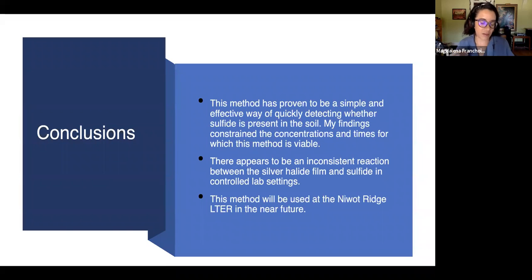So in future work, I would like to explore the inconsistency with the reaction of sulfide with the film. I'd like to explore why this happens, because that was something that I noticed in my lab work. And it's also interesting to note that this method will be used in the near future by my mentor, Laura Ree. So that's very exciting. And that is my conclusion. That is the end.